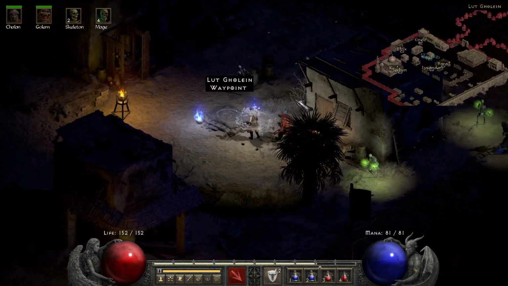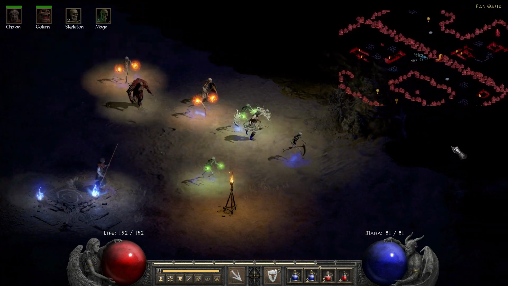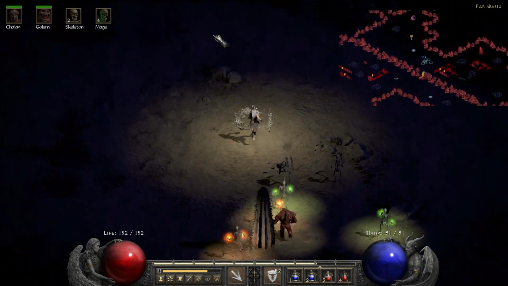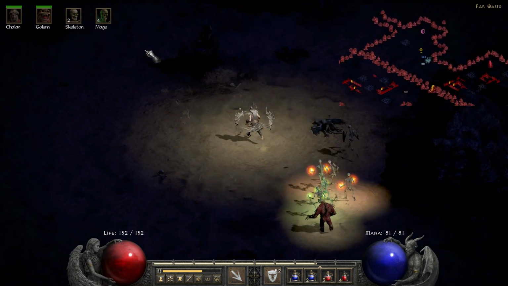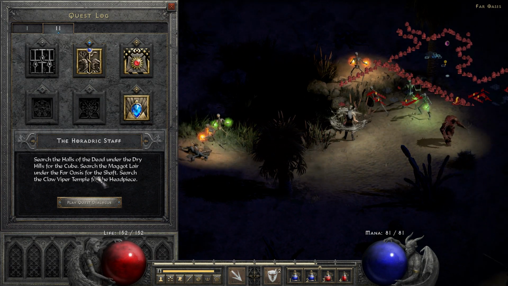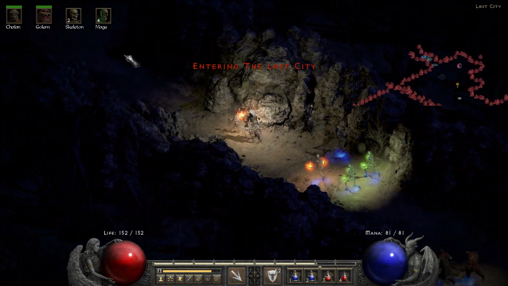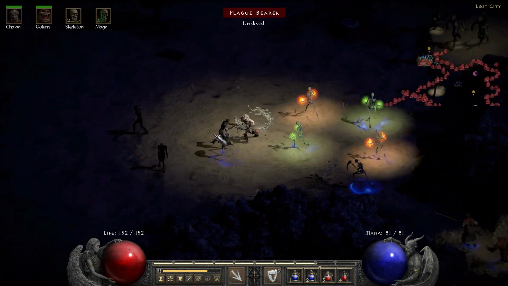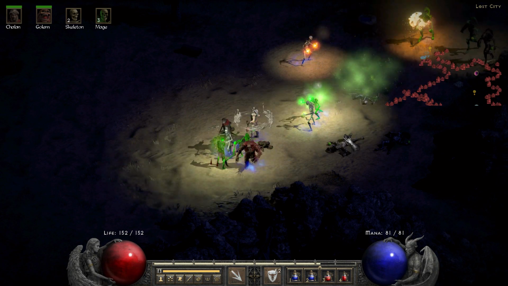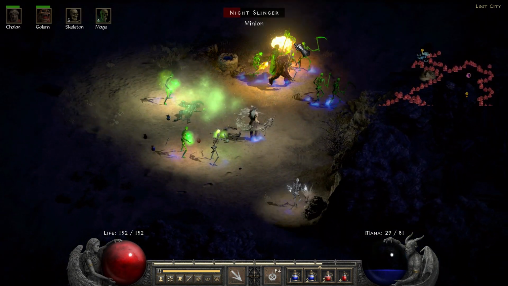So, let's see here. So, this way, near the Maggot Lair entrance is where I discovered the direction towards the Lost City, which you'll see here. You would expect it's going to be in this area, considering it's the next one. A Plague Bearer. Lovely. There we go. All of a sudden, I started losing minions.